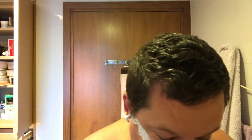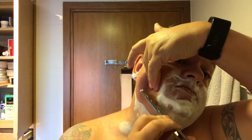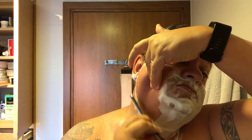Slamming through those whiskers. There's only a couple of days' growth, but anyway. This razor's just annihilating them. Okay, guys, look, left hand.